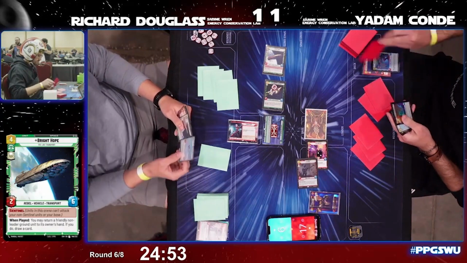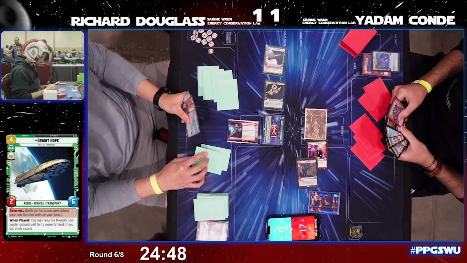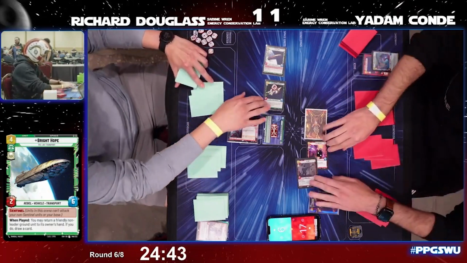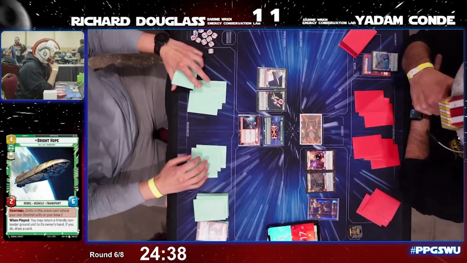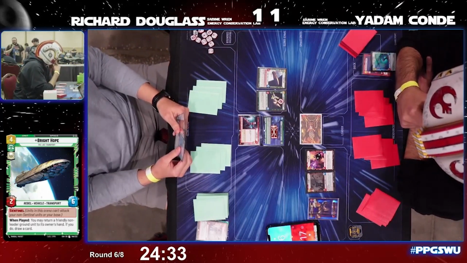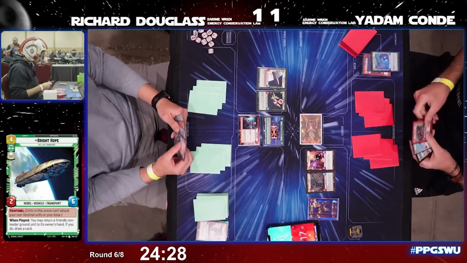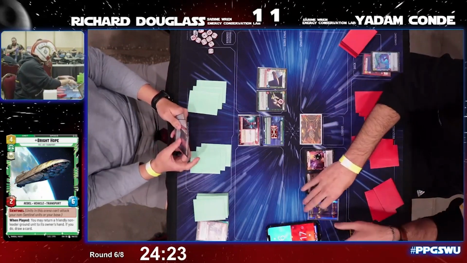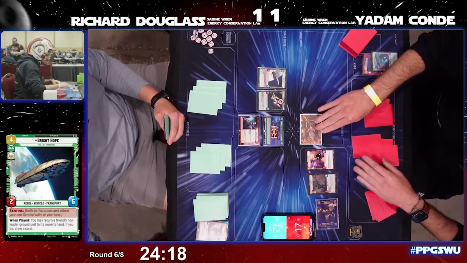He got off to a great start, but Yadam is trying to stabilize and retake control of this final and deciding game 3 in round 6. Also, a Fleet Lieutenant here would be kind of nice. So Richard is showing 5 damage on the board, plus Sabine ping that's 6, so he's 2 shy of fatal. And that's without using any resources at first. Exactly, right. That's just what he has on the board.